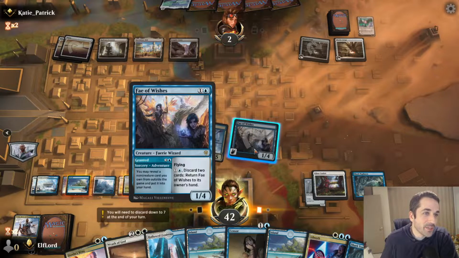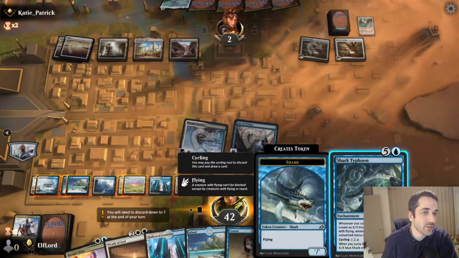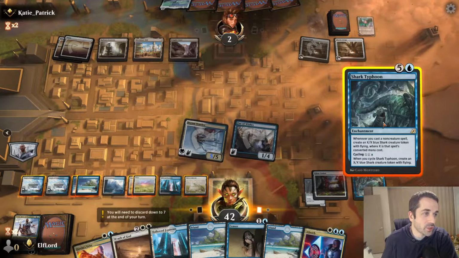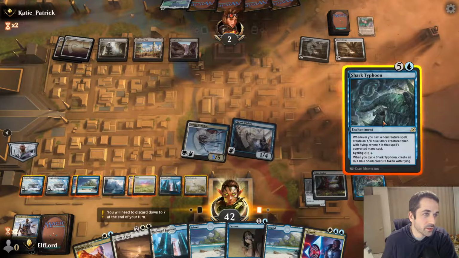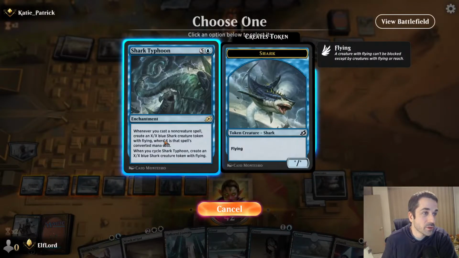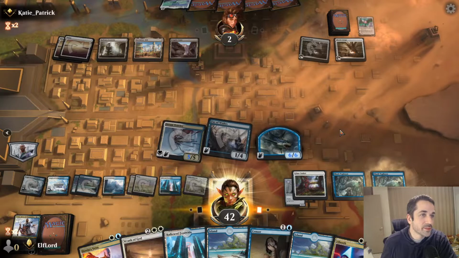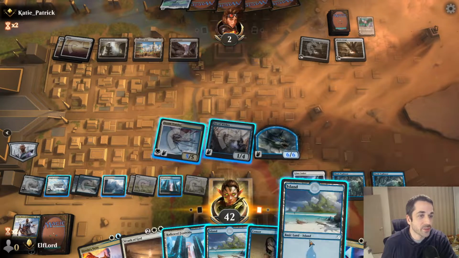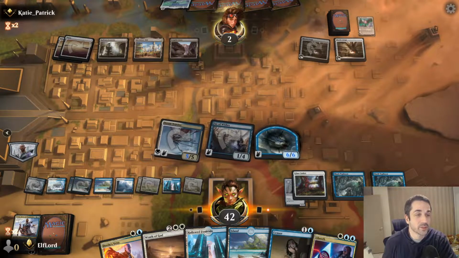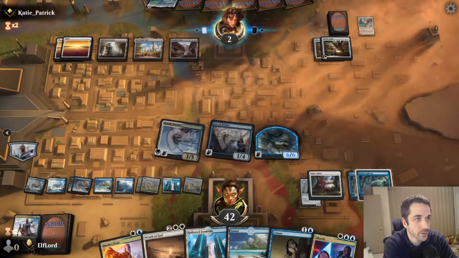So here's the question. Do I even bother? Do I bother taking the Fae up, or do I just cast another Shark Typhoon? If I Shark Typhoon, I will have enough mana to counter one. Yeah, why not? I could have gone extra safe, and oh, I guess I have two. I have two counters, technically. So we'll end the turn.